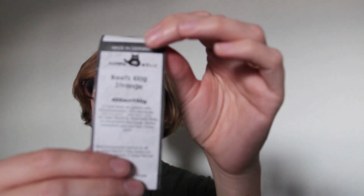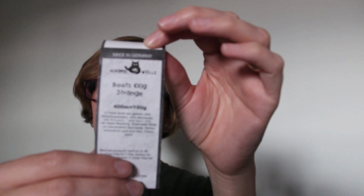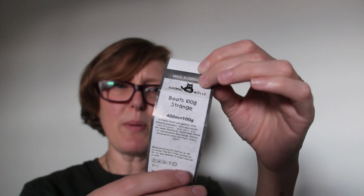The yarn, I think I showed you this last time. The yarn is Boots by Shopple Wool. And I think the colourway is, why do they always, whenever they talk about colourways, they always put the number on the ball band, but they do actually have nice names that they never include. This has something to do with hay. I'm sure it was something like that. Anyway, the number is 1079.